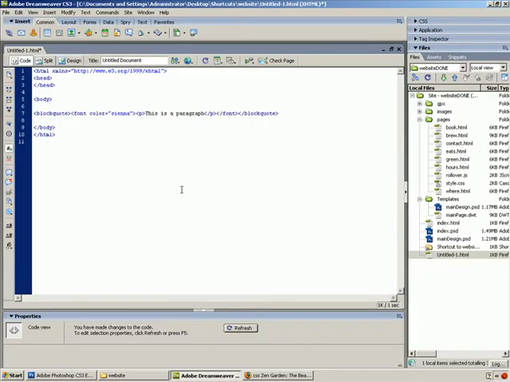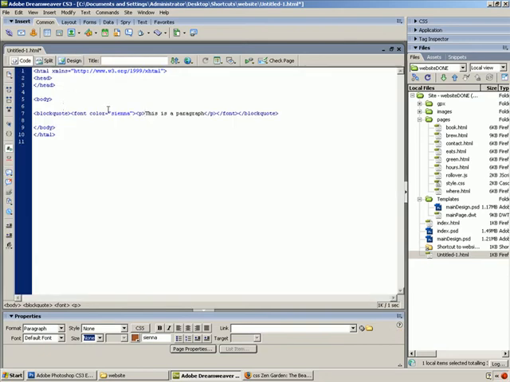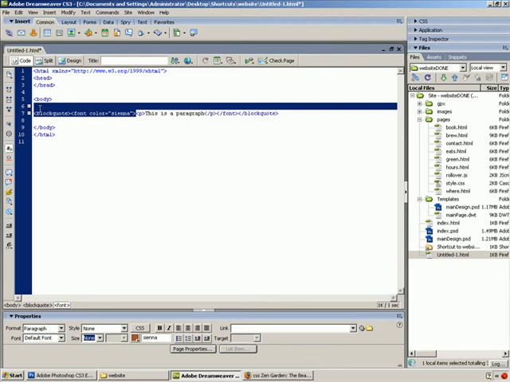Now, like I said, this is the old way of doing it, and you can still do it this way if you want to. So in this case, this is the text, this is my content. The color will be sienna, and blockquote means I'm going to indent it by 1 tab. So if you look in design view, this is what it looks like. My content is formatted to this color, indented by 1 tab. And again, the HTML to make that happen is right here.